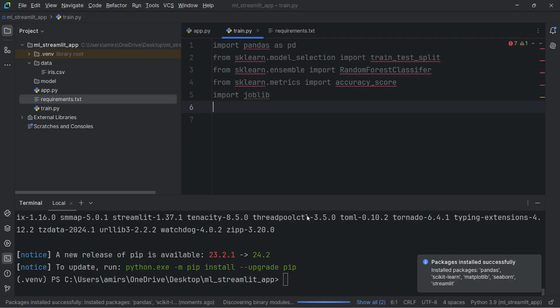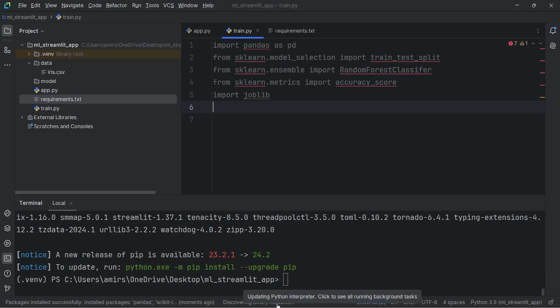You see this message, package installed successfully, on the right hand side. So I will close this, and here you see discovering binary modules, and that is why it is still red here. But in the output you will see we have installed all the packages.